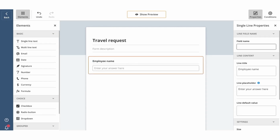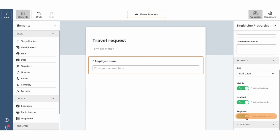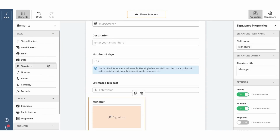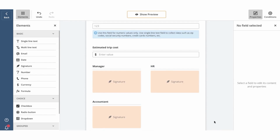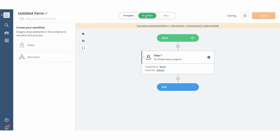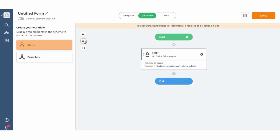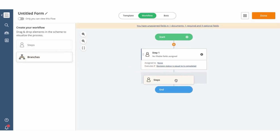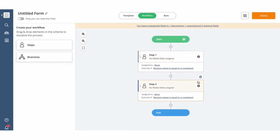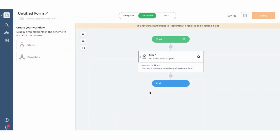Whether you need to assign roles, send reminders, or route documents based on conditions, you can do it all with drag and drop simplicity. And because it integrates with your existing CRMs, databases, and cloud apps, there's no need to switch systems or manually move data around. Everything is built around no-code automation. You don't have to worry about setting up APIs or hiring developers to create custom logic. You can use over 100 no-code bots to automate tasks like sending notifications, updating records, or moving documents to the right place at the right time.